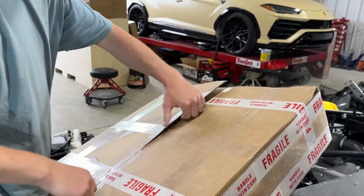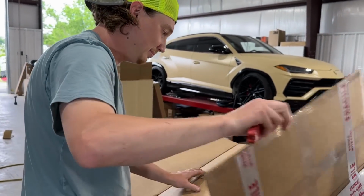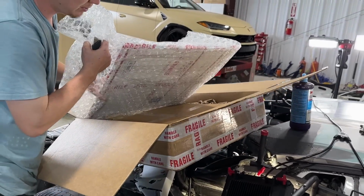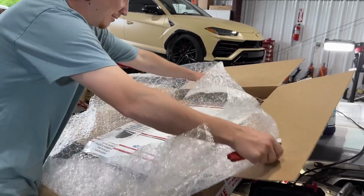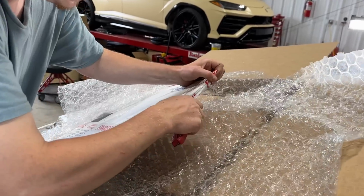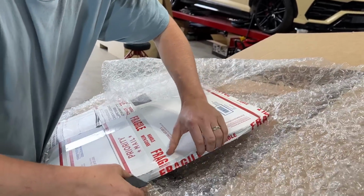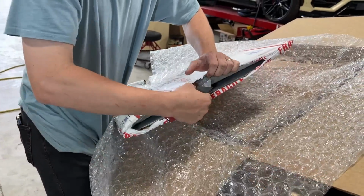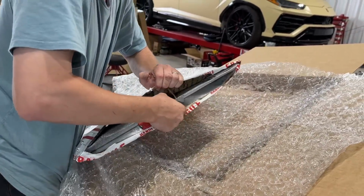Used? I can only imagine how much they are new. Brand new, they're probably gonna be easily $2,500 a piece, and I'm excited because this is gonna be super epic right here. Look how thin they are, first off. Oh my goodness. I don't wanna scratch them with this. Scratch it, man. If you do, we can buff it out. Are they both in here? Yeah, I think they're both in here. Let's at least take one out.